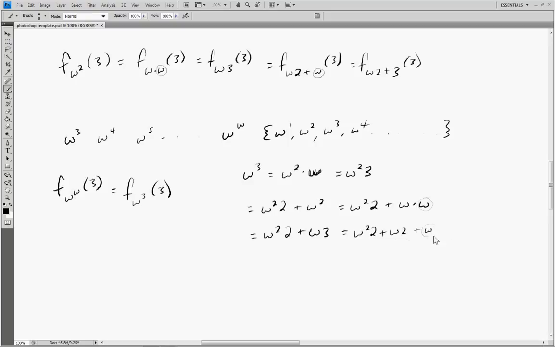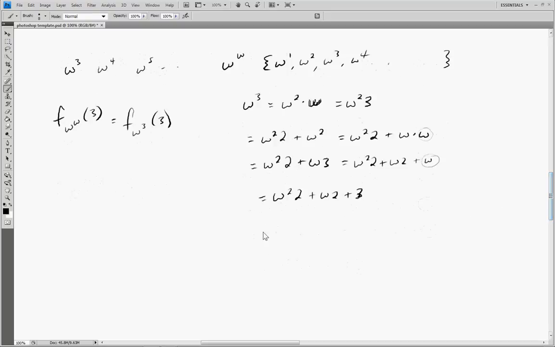And finally, we can diagonalize this omega into a 3, where we finally have a successor, which is omega squared times 2 plus omega times 2 plus 3. And then just for fun, we'll put that into the final thing. So this eventual answer from here after the complete deconstruction would be f sub omega squared times 2 plus omega times 2 plus 3 of 3. And finally, we have a successor here, which we could do 3 copies of this function, except this would be plus 2 here, and we can keep on going in that fashion.